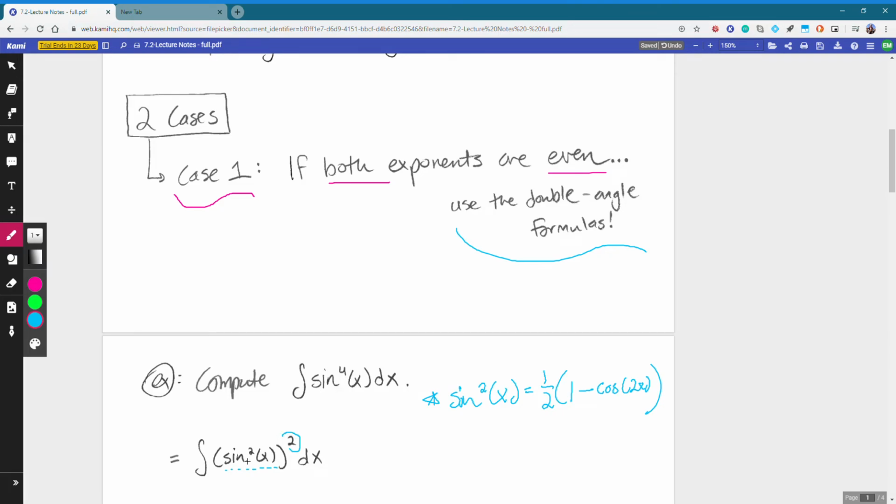At this point, we can now swap out the sine squared x for what it equals over here from the double angle formula. We'll then have some more work to do, some algebra, and even some past that. But let me encourage you to right now pause the video, make this substitution, and see how far you can get in terms of working out this integral.